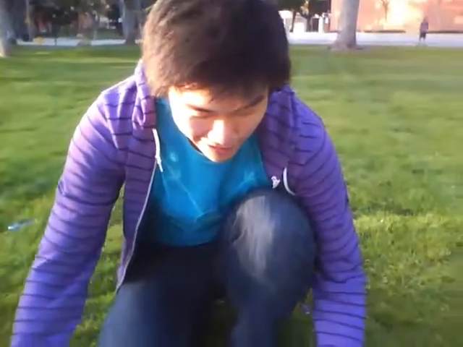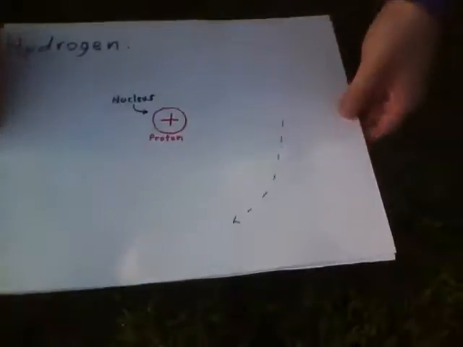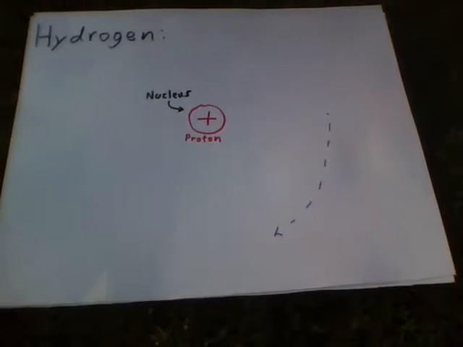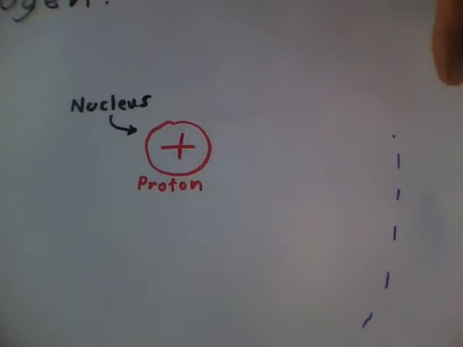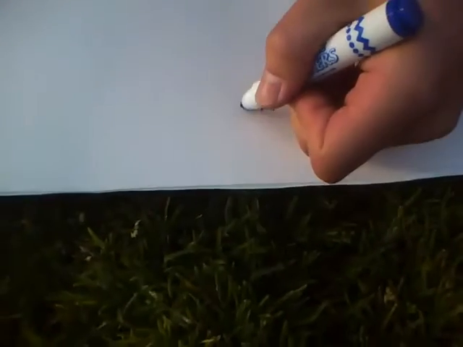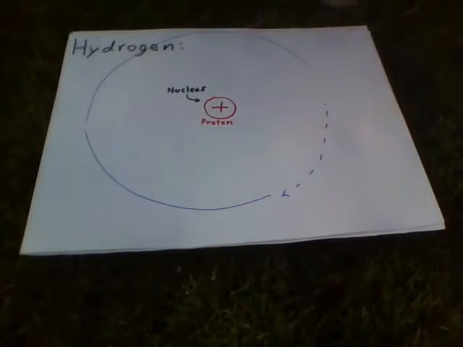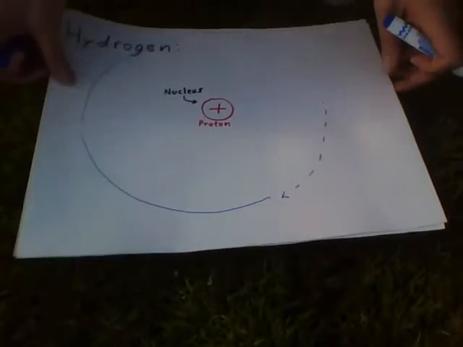Now, this is the nucleus of a hydrogen atom. A hydrogen atom's nucleus is actually just one proton, no neutrons at all. The electron is kind of out here, and it's easy to imagine that it might follow kind of a circular or an oval path around the nucleus like this, almost like how Earth orbits the sun. But that is actually not the case. The truth is, electrons move completely randomly. They don't follow any path that we could trace.